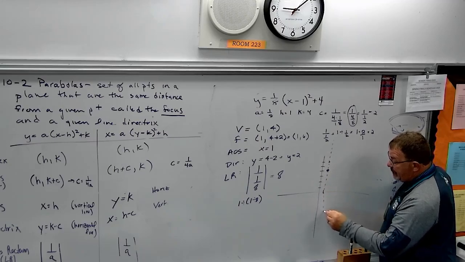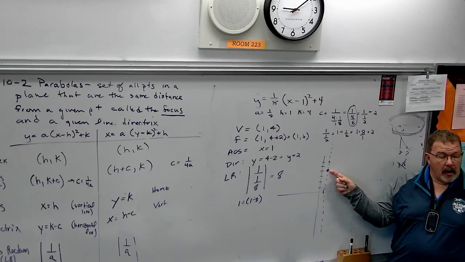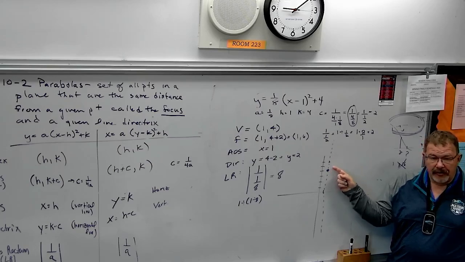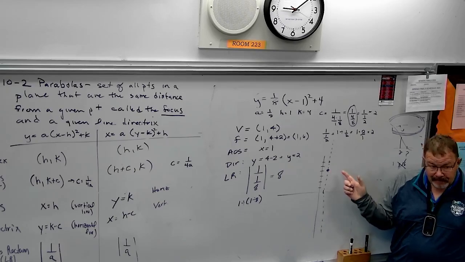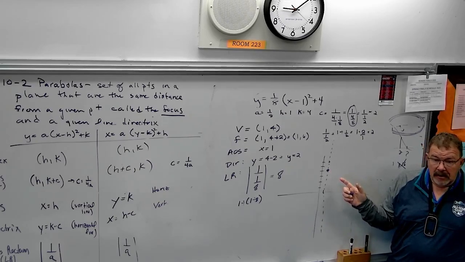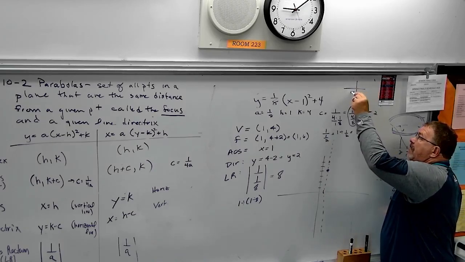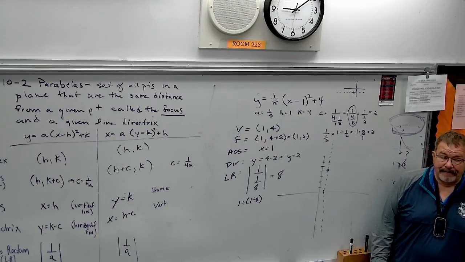Hint. The axis of symmetry will always go through the vertex and the focus. It will always go through those 2 dots. Always. Okay? Make sense? So if my 2 dots look like this, and I had my vertex and then my focus like that, I know the axis of symmetry goes right through them. It's like you're connecting the dots.